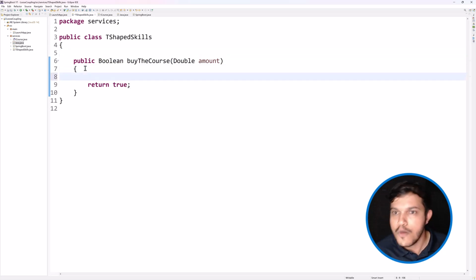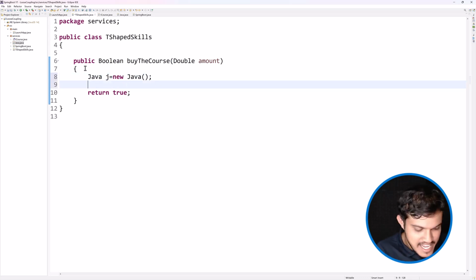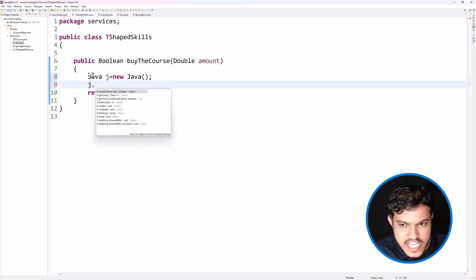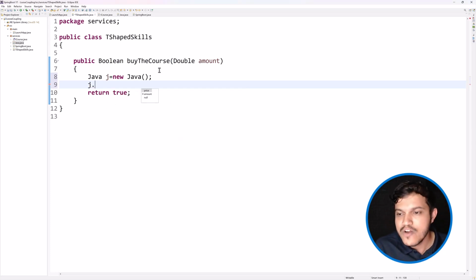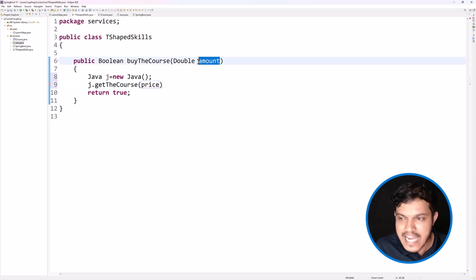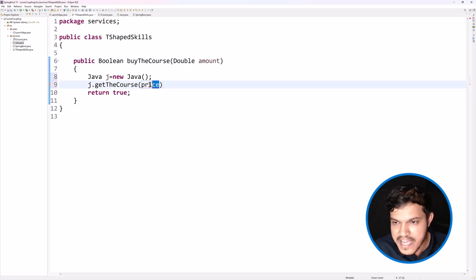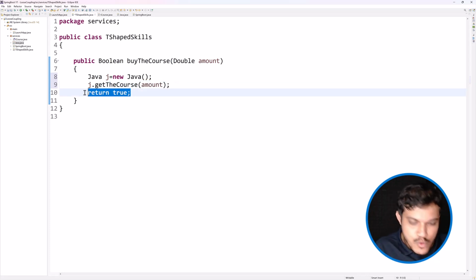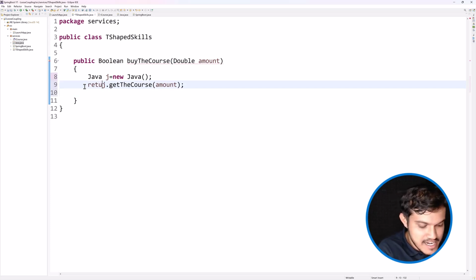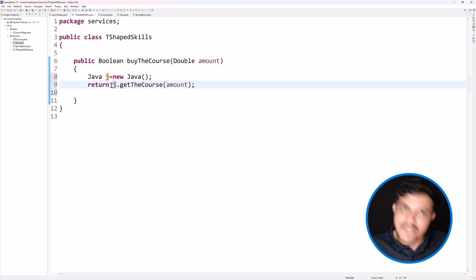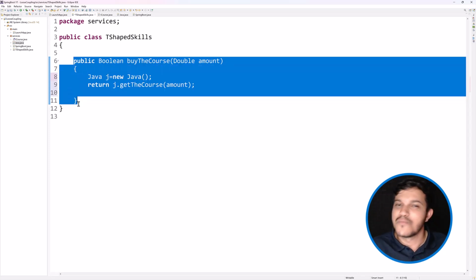As we have discussed, composition, I can just create the object of Java type, j equals new Java, and I can just invoke the method getTheCourse, and whatever price we have here, this entire amount or price, whatever is the variable name, I can just pass here. It will return Boolean value, true or false. If you want, you can collect it, or directly you can return. I'll say return whatever this method will return me, a Boolean data, I will return to the caller of this method. That's about the core Java.